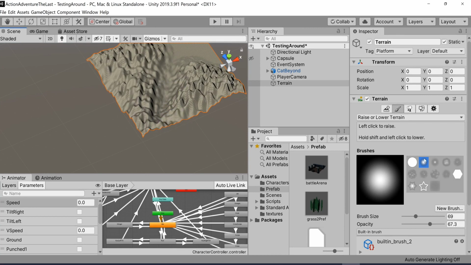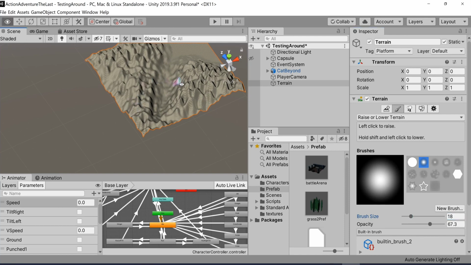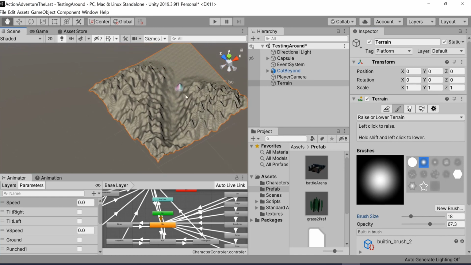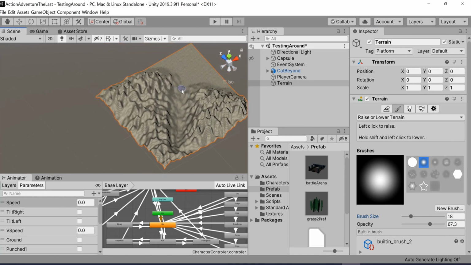We'll go over to this brush that I've selected, and I'm going to lower the brush size, keeping the opacity the same. I'm going to lower it to around about 16 because I want to create a trail within this canyon. If I hit shift and I click, then I can actually subtract away from the height that I created. So this is the lower effect. This is the lower part of the raise and lower tool.